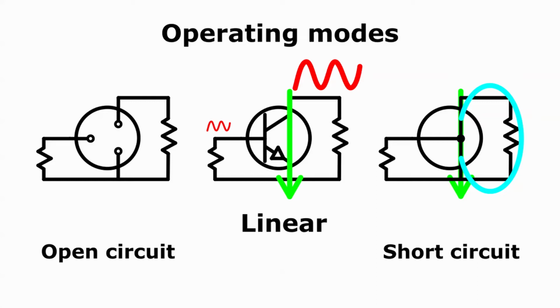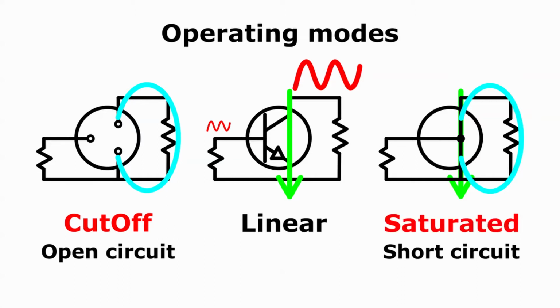Even if the output circuit has its own supply of power, open-circuiting the transistor will prevent the external circuit from working. In this condition, where the main pathway is an open circuit, the transistor is said to be cut off. At the other extreme, where the transistor's main pathway is a short circuit, the transistor is said to be saturated. These 2 extremes are the cutoff and saturation modes of the transistor.